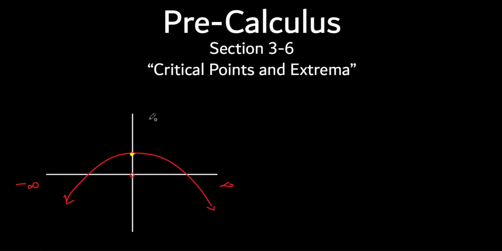Now, this point is a critical point, and since this is the highest point of that graph, we call this a maximum point. We've used maximum and minimum before. Extrema just means all these different points that we're going to talk about. It's a word that sums them all up. So a maximum point would be one of many things called extrema. It's plural.